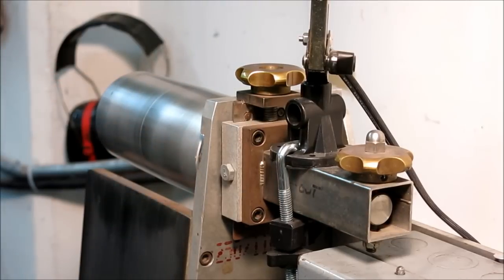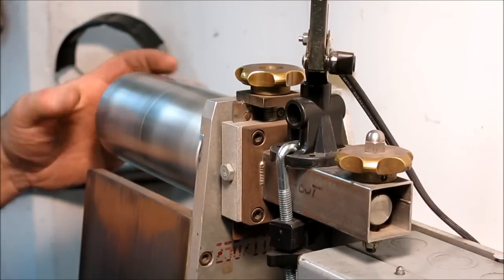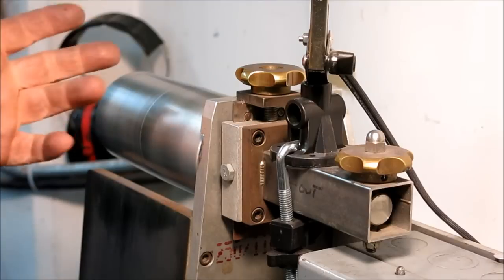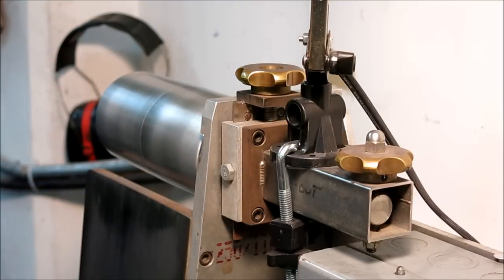You don't need much. A few percent of the belt width usually works. Start out small angle and increase if you have trouble with tracking. That's the way to do that. Okay.